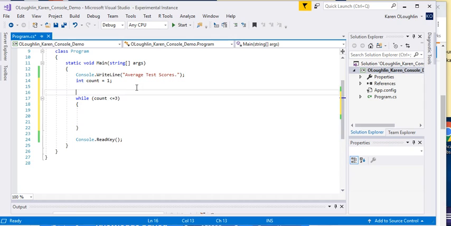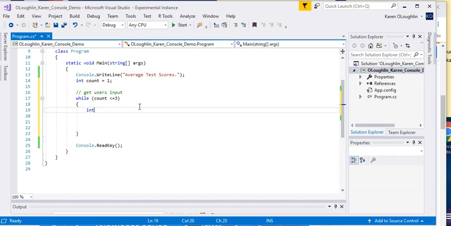Basically what I'm going to do here is create a loop to get the user's input for however many user inputs we have. I'm not going to do exactly what you need to do, but I'm going to model something very similar. So we need to get 3 values in, and we were told that they were going to be integer values. So I'm going to say int num. When you do yours, you would probably use a descriptive variable for whatever it is you're inputting.